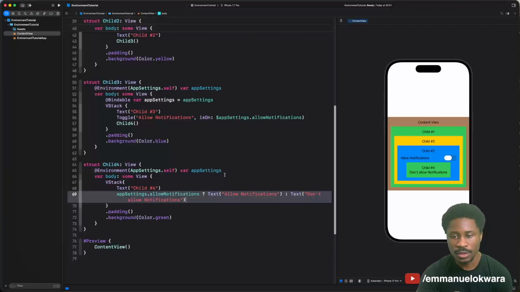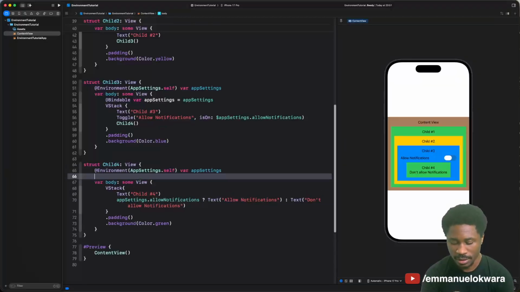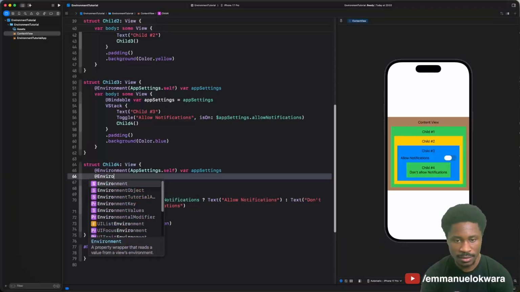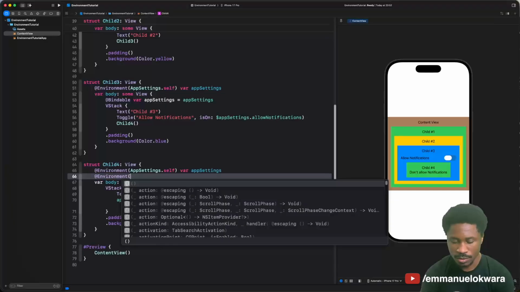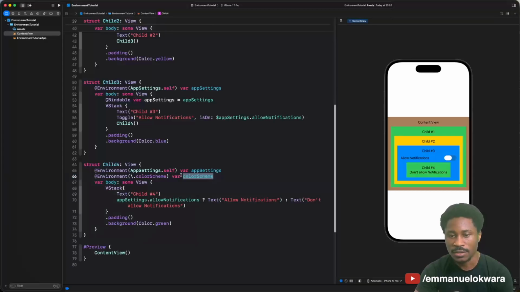So first of all, we're going to need to get the color scheme from the environment. And because we know that this is available in environment, we can do that: @Environment(\.colorScheme) var colorScheme. And this is going to give us the color scheme for this environment.